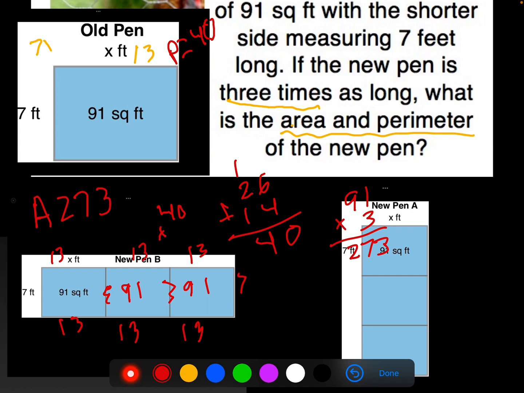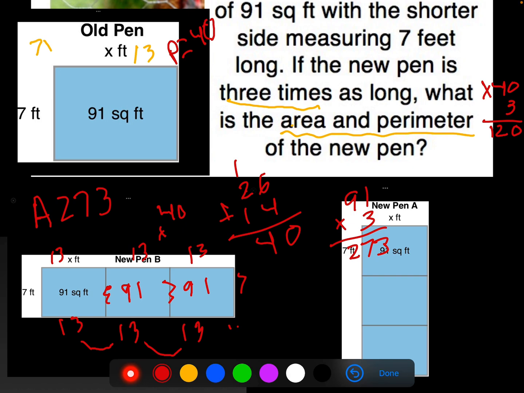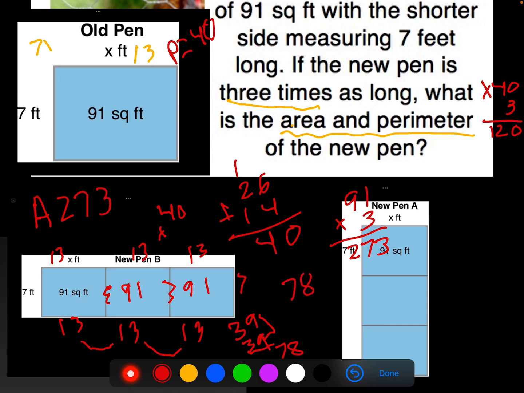Let's try this first. Let's try that 40 times 3, because the first one was that. Let's see if that works. And if not, I think we have a reason why. 3 times 0 is 0. 3 times 4 is 12. So that would say this would be 120. Well, let's take a look and see. 13 and 13 is 26. Plus 13 is 39. So 2 sides are 39. 39 plus 39, 9 plus 9 is 18. 3 plus 3 plus 1 is 7, so we've got 78. So there's 2 of our sides.